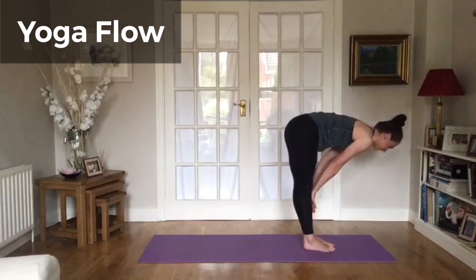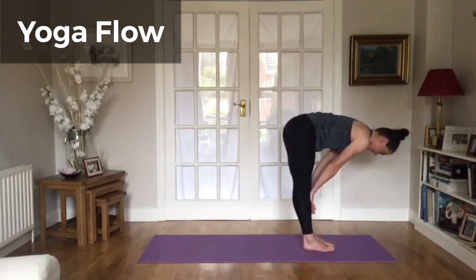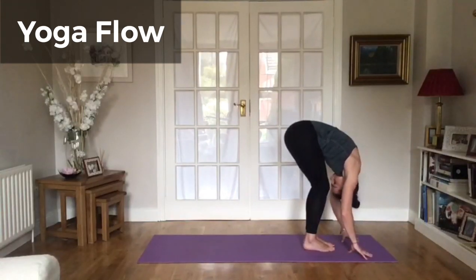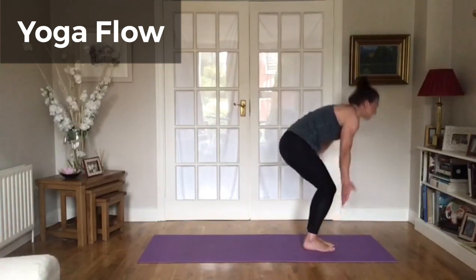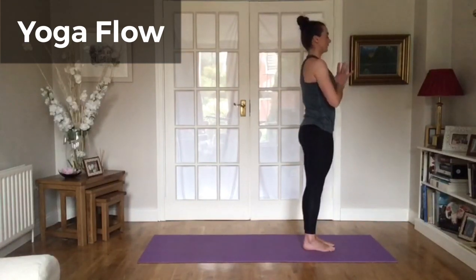Inhaling here into Ardha Uttanasana, half lift, palms to the shins, crown of the head forward. Gaze to the top of the mat, shoulders away from the ears. Exhaling over bent knees, fingertips to mat. Inhale, sweep the hands up, out and wide. And exhale, hands to chest center.